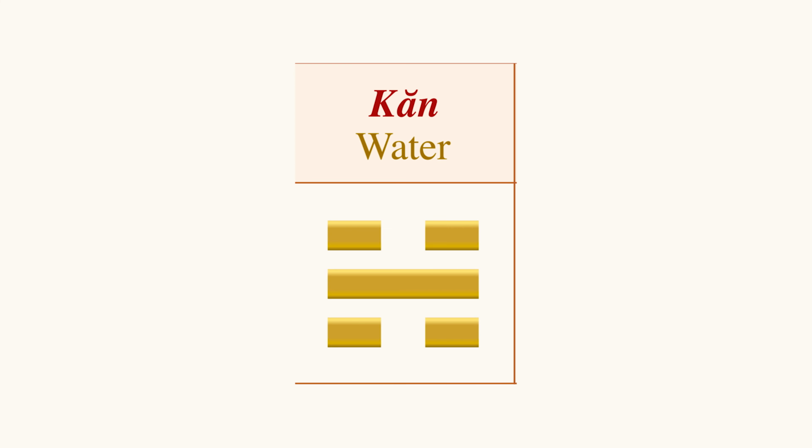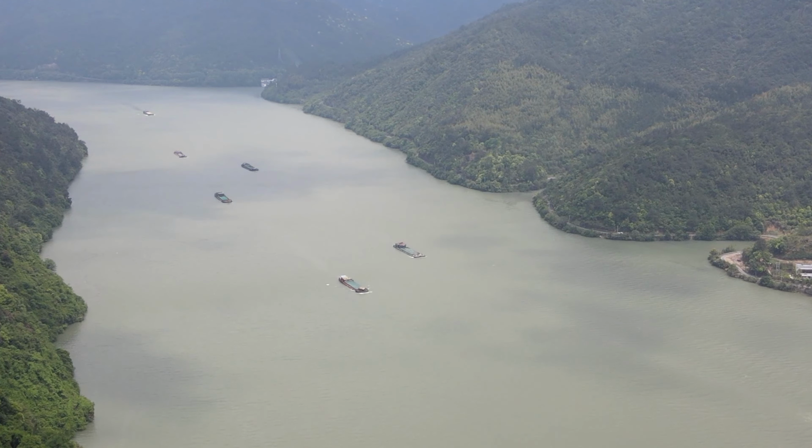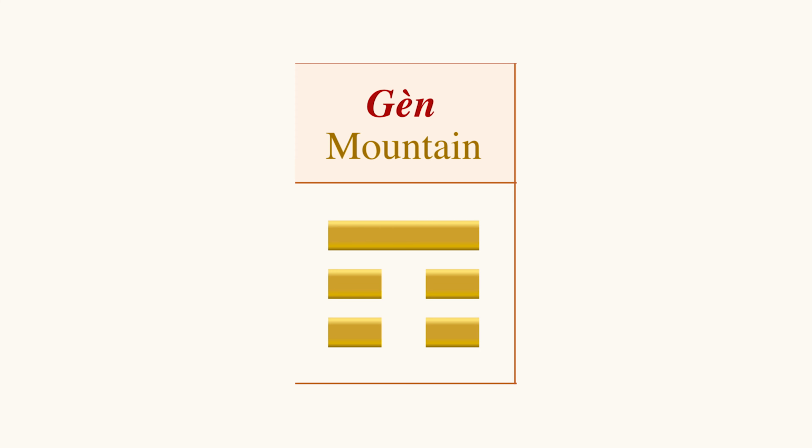And water, this trigram, it's really interesting. It represents the middle son, and they say it represents danger. And if you look at China, it has the Yangtze River going through it. It has these really big rivers that in ancient times used to flood. And so crossing water, crossing rivers was always kind of dangerous back then. So water, they always show that as danger, and they show it as depth, and also unknown. And then we have the mountain, and this is associated with stillness, and it's associated with reflection and contemplation. So it represents the third son.